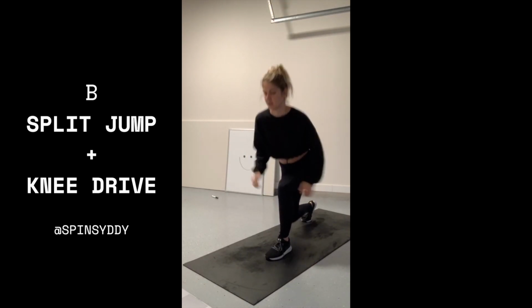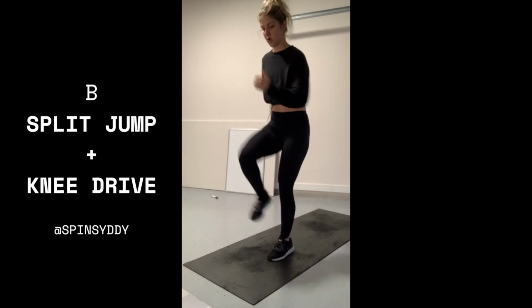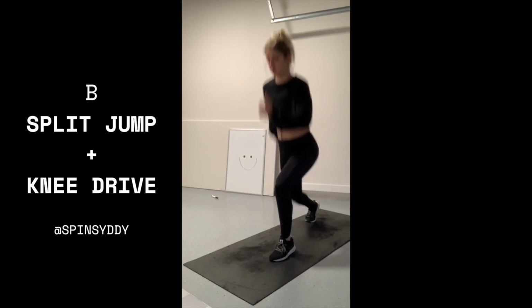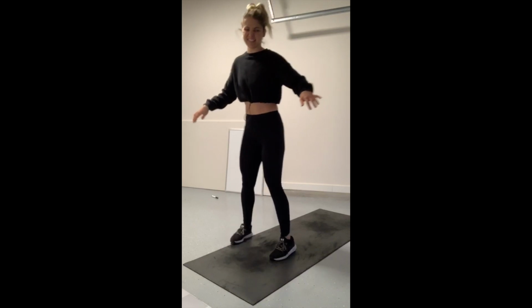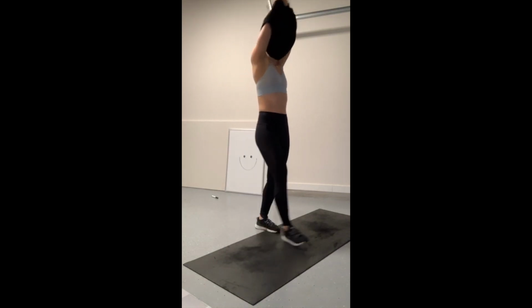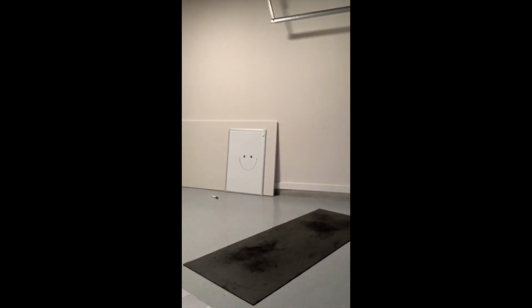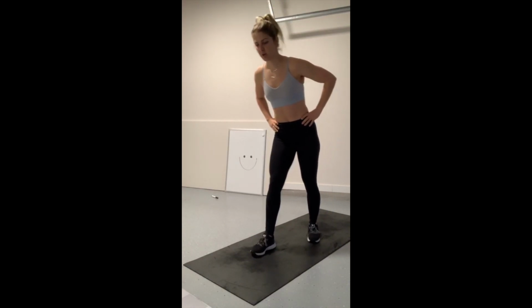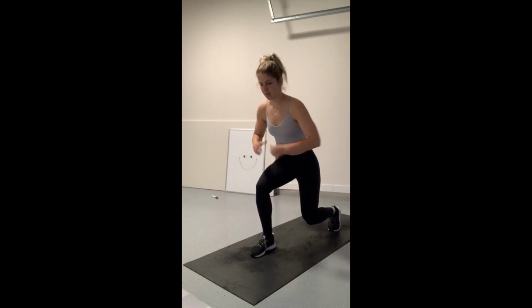Burn that right leg out. Three, two, one, rest. Woo. Same thing, other side. Three, two, one, nice and low.